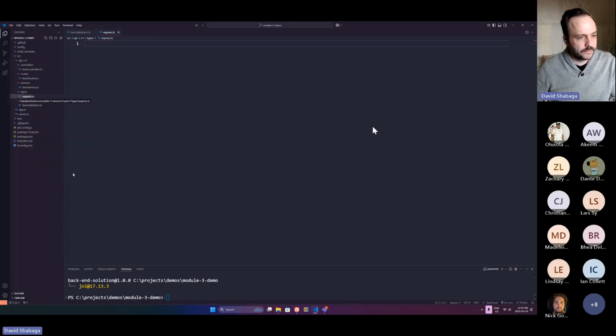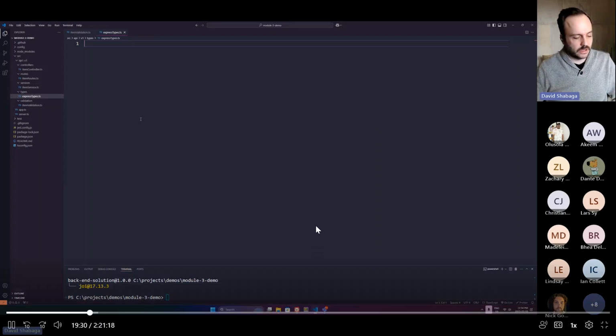Let's do that. Express types, instead of just express.ts, that could be confusing. So I want to define some types that I want to use in my application here.